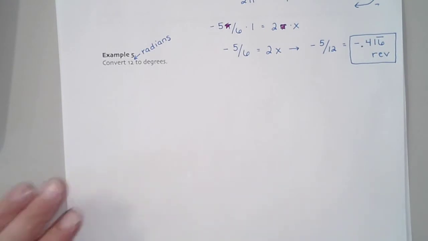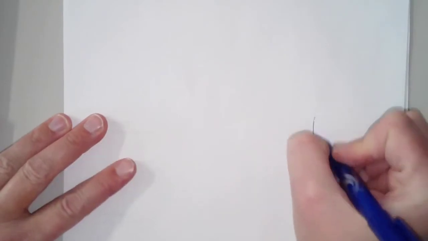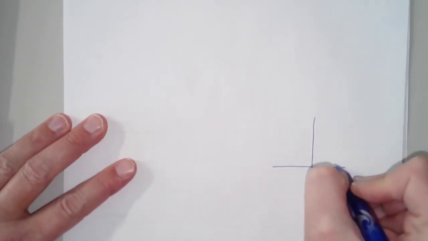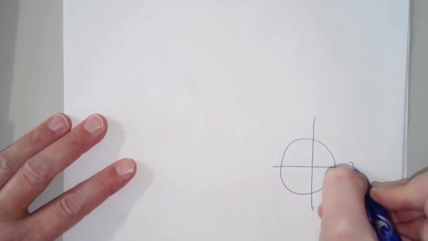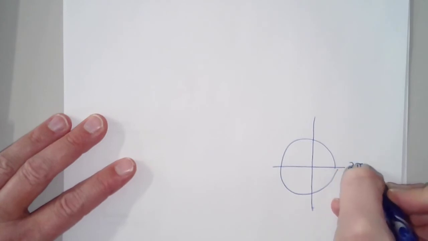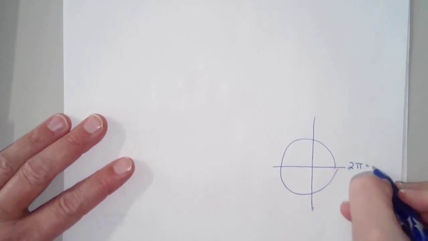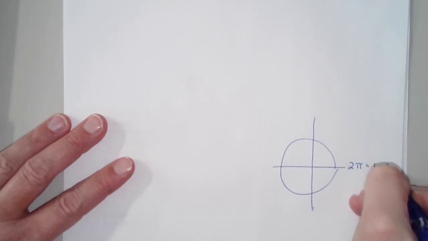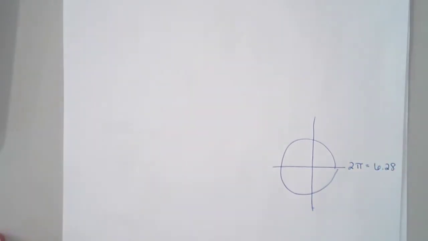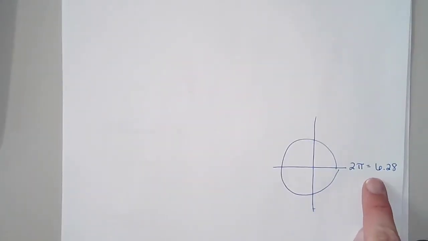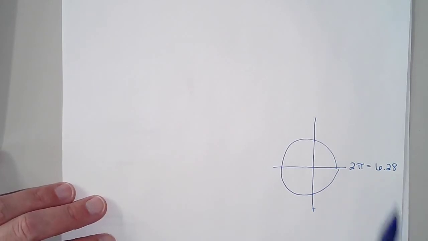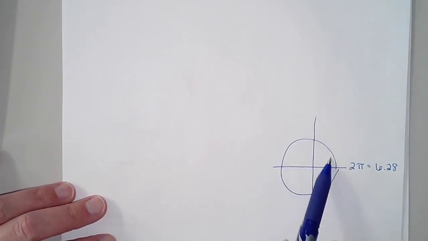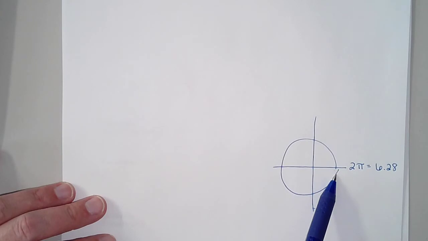Just for some reference here, remember we said that on the circle, 1 full time around is equivalent to 2 pi. So we can say that's approximately equivalent to like 6.28-ish radians if we were talking in whole numbers and not in terms of pi. So 12 radians is going to be almost 2 full times around the circle. Okay, that's what I'm talking about when I say 12 radians. It's going to be almost twice around.